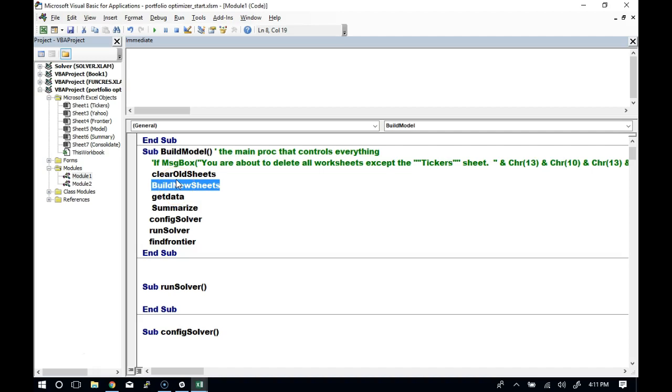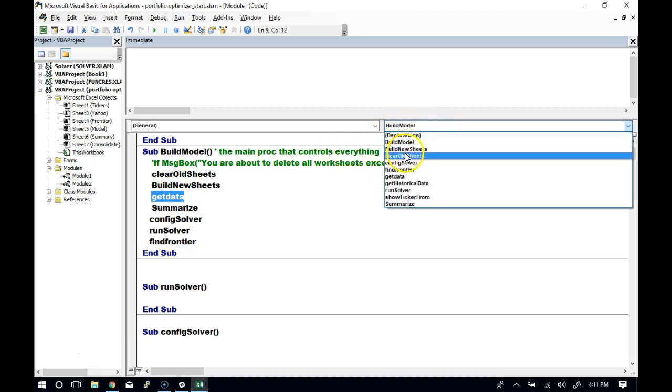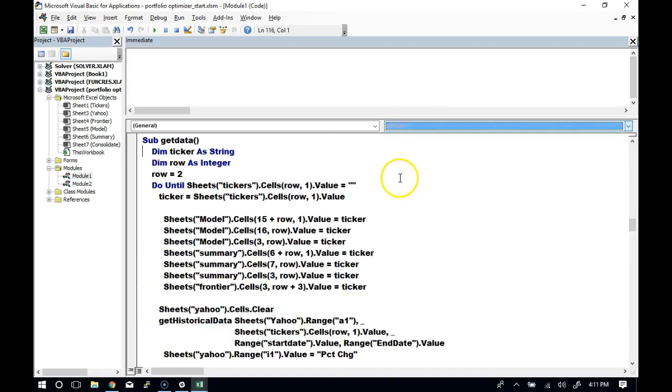The idea here is that if someone's done something accidental to the model, as long as they left the ticker sheet in place, we should be able to recover from it. You deleted a sheet or whatever, messed up a sheet, that's okay. Blow them away, start again. Get data is going to go through and pull in all the data from Investopedia. Let's just take a look at this one really quickly. You'll see that it's the same stuff that we've worked with in our recent interacting with web servers.